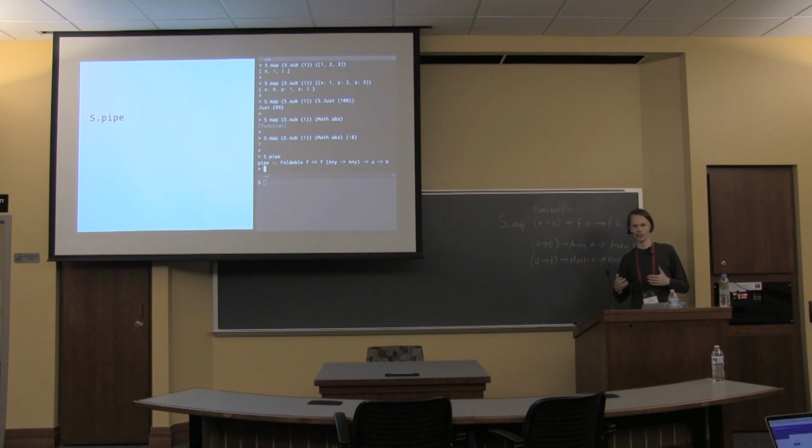So the reason that I couldn't write a signature for this in Haskell is that we're essentially taking an array of values of different types, because we could have a function from, say, string to integer, and then a function from integer to integer, and then a function from integer to maybe integer, and then a function from maybe integer to string. So we're composing things that don't have to be things of the same type. Anyway, all the other functions in the library have, I guess, Haskell-approved types, one might say. But pipe is sort of the odd one out.